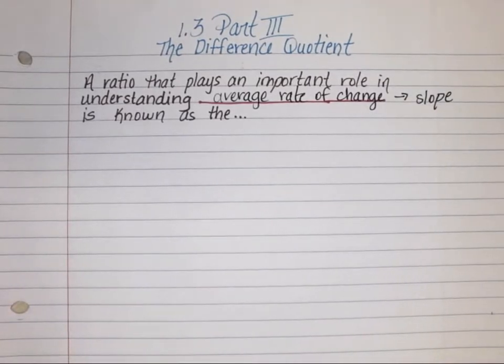In calculus, that is the study of average rate of change on different types of functions. And in the first part of calculus, you will study limits. And the definition of a limit involves this difference quotient. And we'll revisit the difference quotient later on in chapter 11, and I think in the middle of pre-cal a little bit as well.